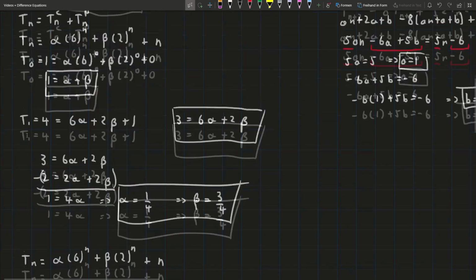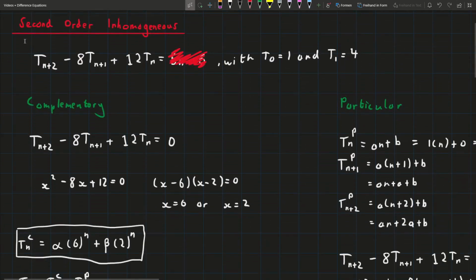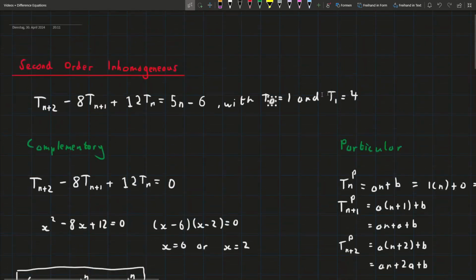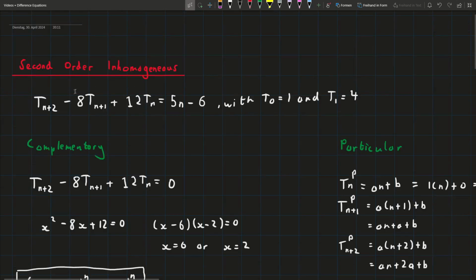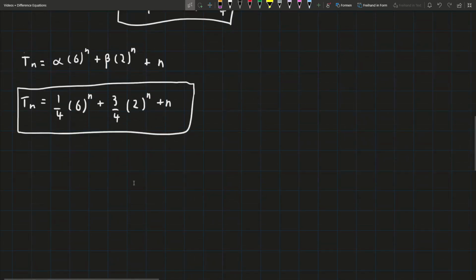Now you can check this. You can use the difference equation up here to figure out different terms. So for example, we know that when we sub in 0, we should get 1. You can check that here. When we sub in 1, you should get 4. Check that here. If you sub in here to figure out what T2 will be, then you can check here as well if you want. You don't have to do that, but it's good to check, of course, always.